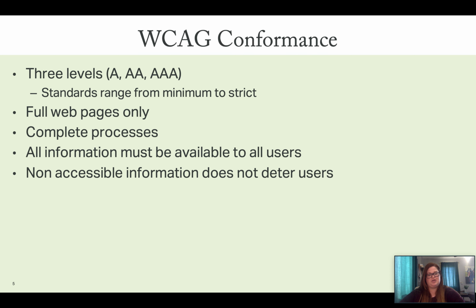Non-accessible information does not deter users. So there are definitely parts of websites that are non-accessible, but don't deter users. I often see, especially within Gallup content, we will have charts that are very complicated to explain to someone in alt text because it's a whole chart of data. Because we're a very data and analytics heavy company, but they will be in a news article where the whole article basically explains the chart. And so oftentimes the alt text says that this information is explained within the article, because it is. And there are other instances of that across the web.